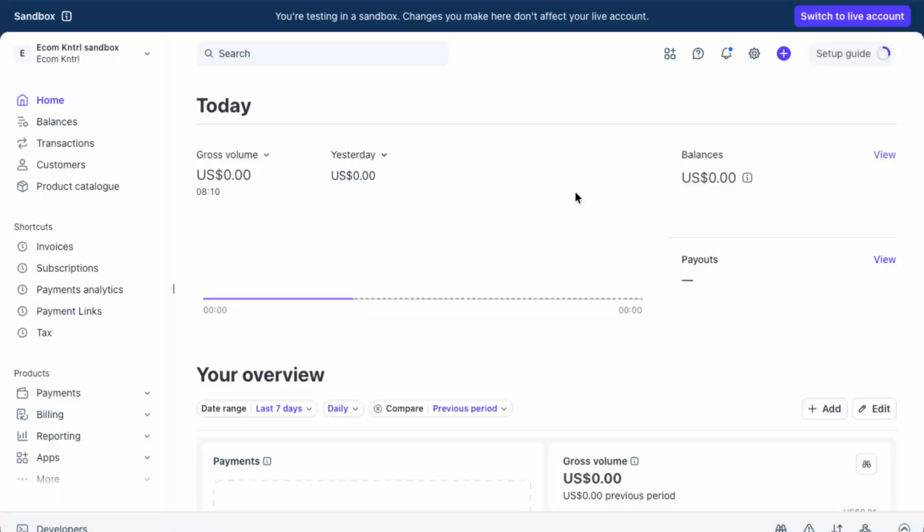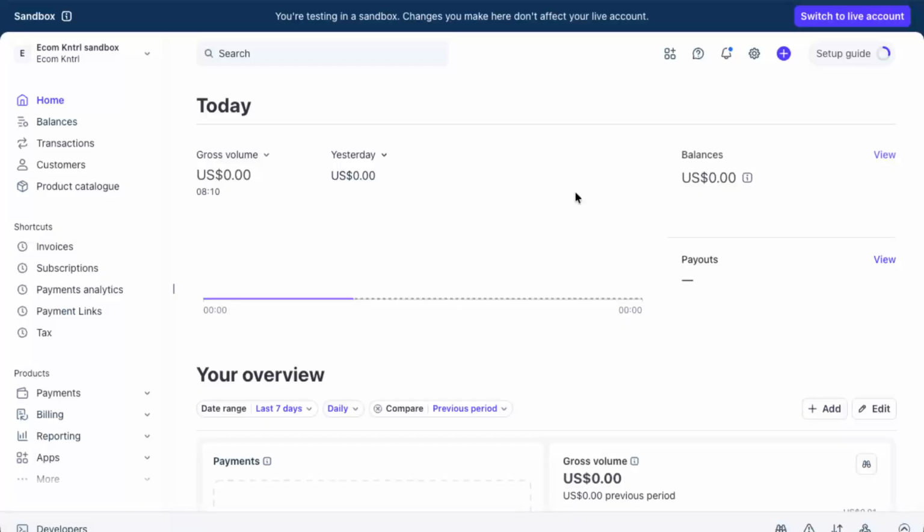Once you're logged in, start on your Stripe Home dashboard. This is the main overview page you see right after signing in, where you can view recent payments, balances, and key metrics. From here, we're going to navigate to the settings area where adaptive pricing lives. Look toward the navigation options for anything related to checkout or payment settings.